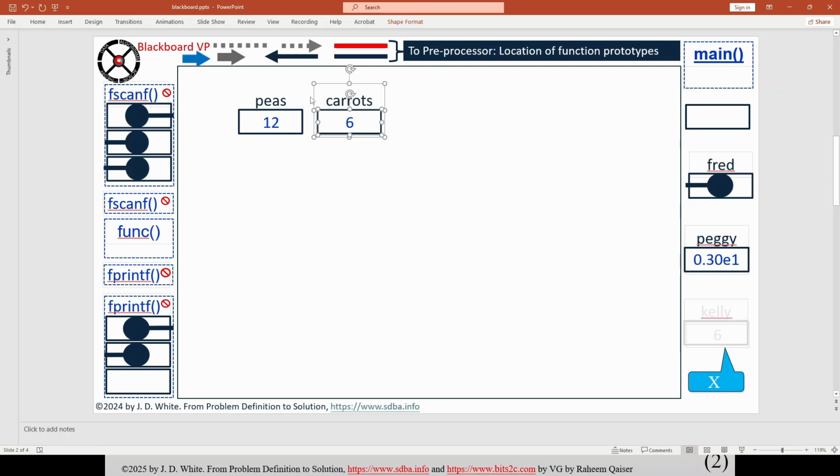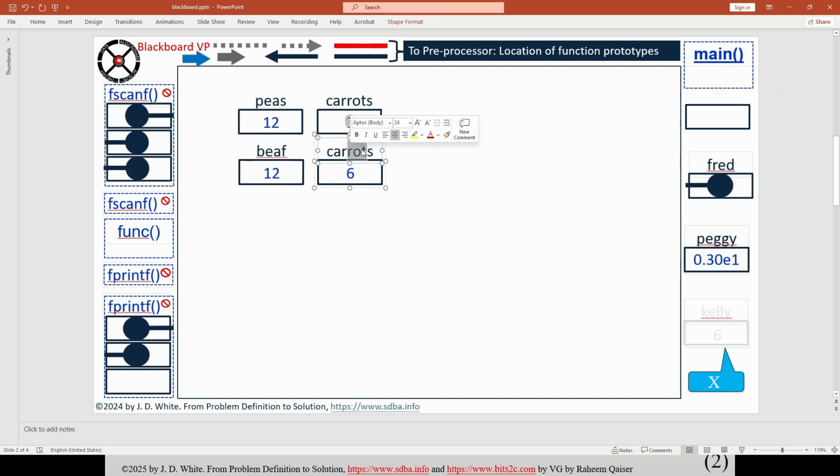Next, I have two more variables, beef and mutton. Let's create the two more, beef and mutton. Generally, portions are based on how many calories there are in that material. So you understand how they're choosing the menu: it's by calories, not by cost or something like that. Beef is spelled wrong. Great.